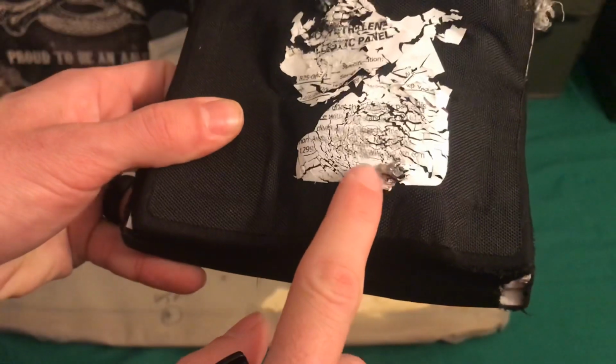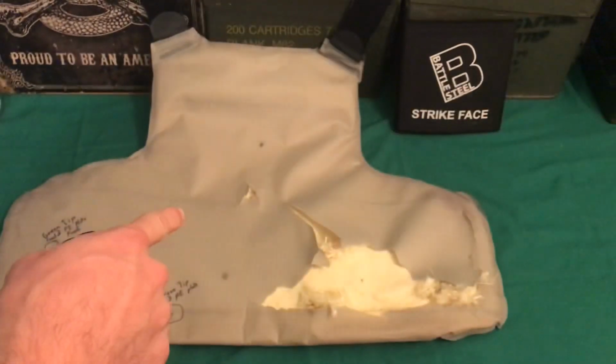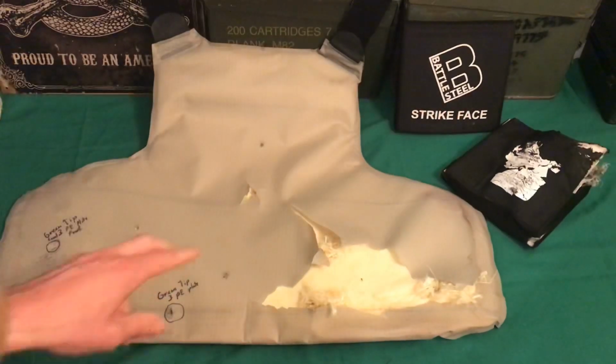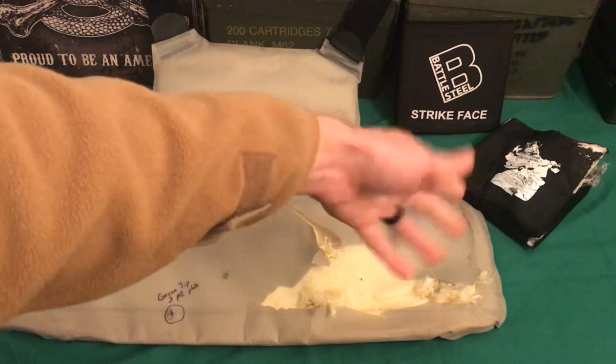Because you can see there's a little bit of lead squishing out of one of those holes, and I think that's probably the jacket. But first I'll cut into this one, and if there's only a lead core in here, I'm not going to bother cutting into this because that'd just be wasted time. Because if there's only lead core in here, or a steel core in here, then we know that the lead core or lead jacket is somewhere in that thing.